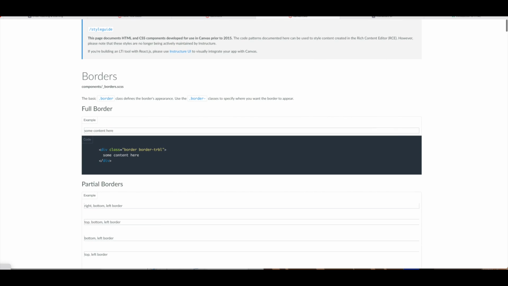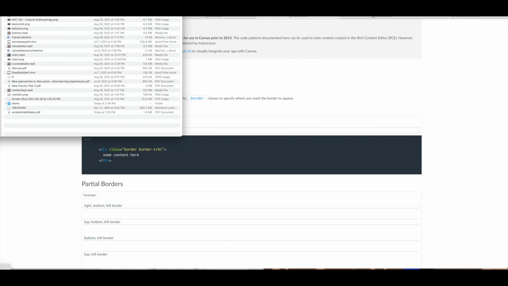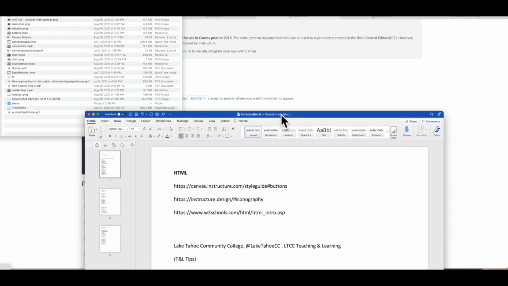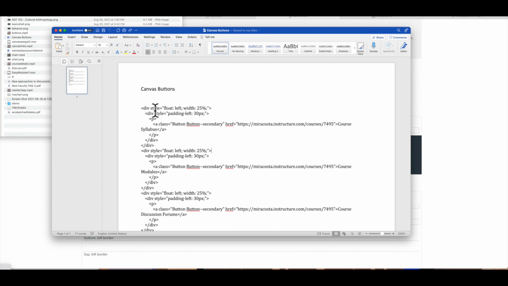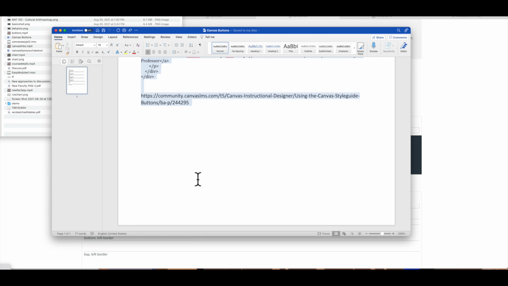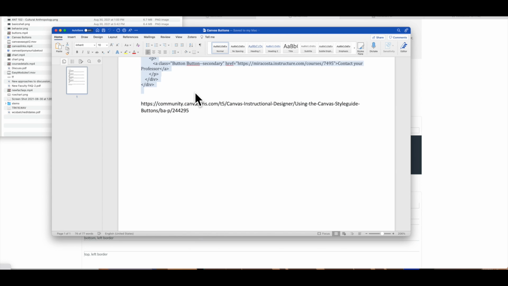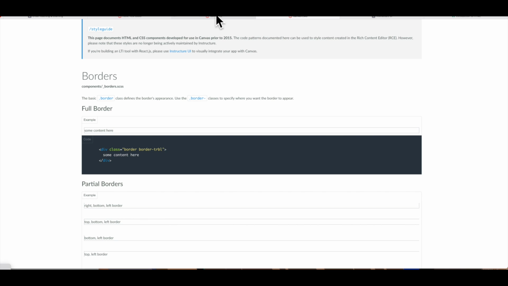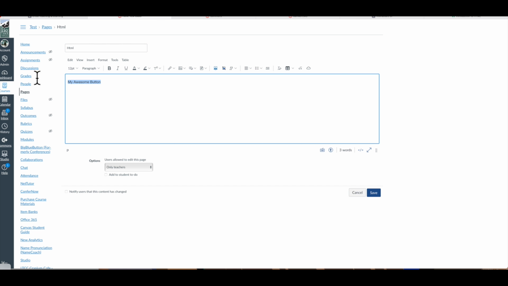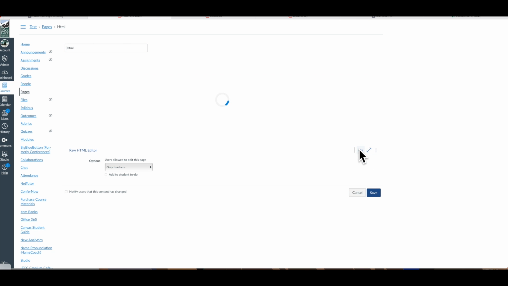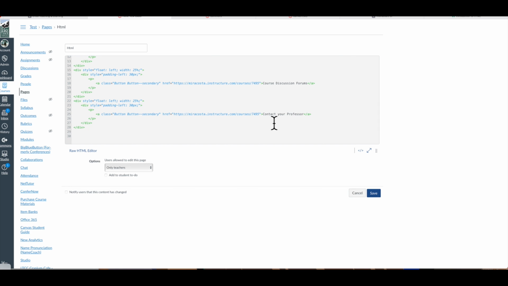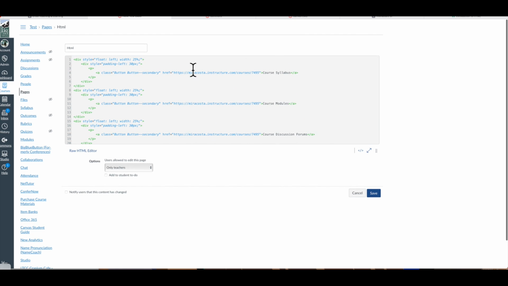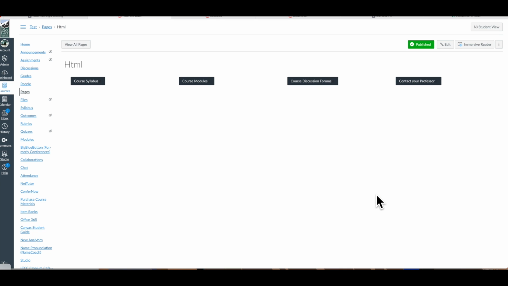code. As an example, I found a recent version of code, and I'm going to share this with you on one of the links. I'll have to figure out how to do this, but this is a bit of code I found that will allow you to create a button. So let's just try that out here. Go to our editor and hit paste. This is a very long bit of code, but again, there's a lot of predictability in here. Hit save, and you should see a series of buttons. Okay. Now, the cool thing about this is, and again, I know this code works, so I'll share it with you. You can customize this.